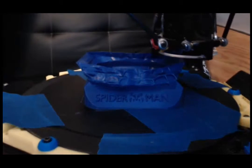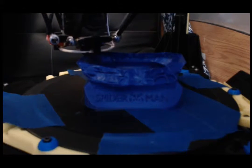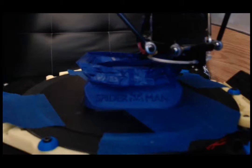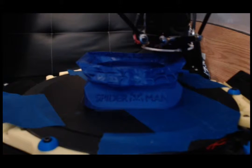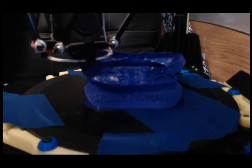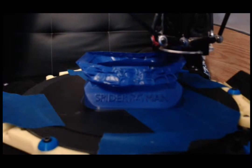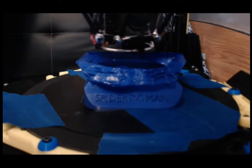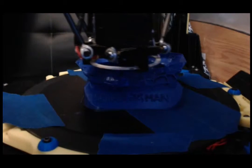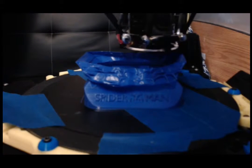I keep watching the YouTube videos on those TMC 2208s. They all say the same thing. They keep turning around to look at it. Is it running? Did it power off? So if they're actually that quiet. And actually, now that I'm sitting here, it sounds more like the pulleys up top are what are squeaking. I may have to give them a little drop of oil. That seems to be where the squeak is coming from. Yeah, all that creaking's the pulleys at the top. Now that I'm sitting on top of it, I can hear that.